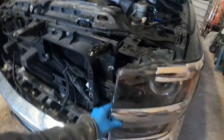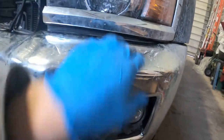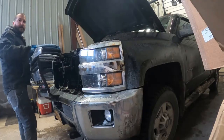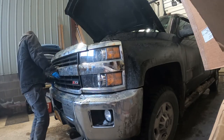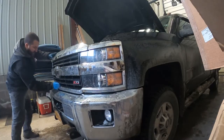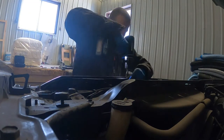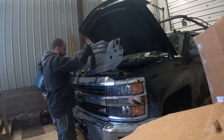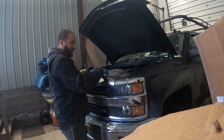Now we've got to put the light back in — it goes in like this. Remember the rubber weather seal down here: use a flathead screwdriver to push it back in behind the flap. Then put the three screws back in. Put the grill back in and reverse the process — get it aligned, then push down. The clips are all along the bottom rail and the middle rail, just push them in and you'll hear them snap. Then put the four screws back in the top. Now put the cover back on — get that latch lined up with the hole, drop it forward and it will pop right in. Set the clips in the holes and push the pins down.